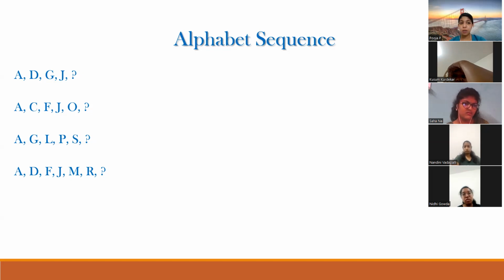The next thing to keep in mind is that there could be different kinds of series. The difference between two letters could be the same throughout the sequence, or it could have an increasing order. For example, the difference between the first term and the next term is 3, the difference between the second term and the third term is 4, and the difference between the fourth term and fifth term is 5, or any such pattern. Odd number pattern, even number pattern, or +1 pattern, +2 pattern, any of those.